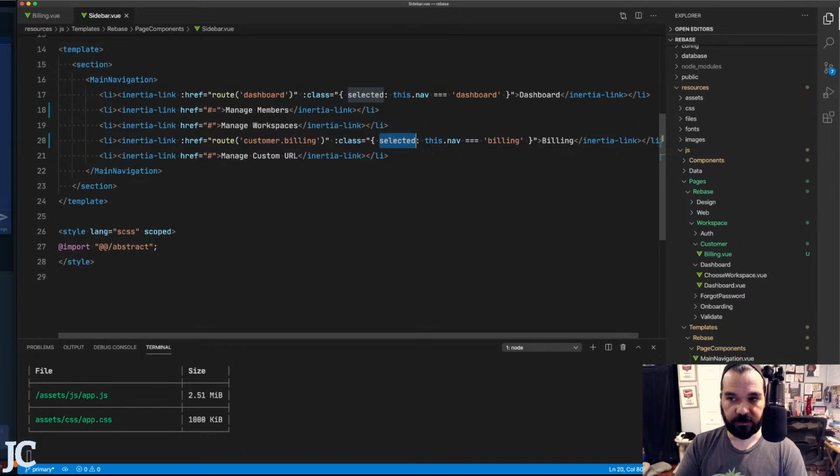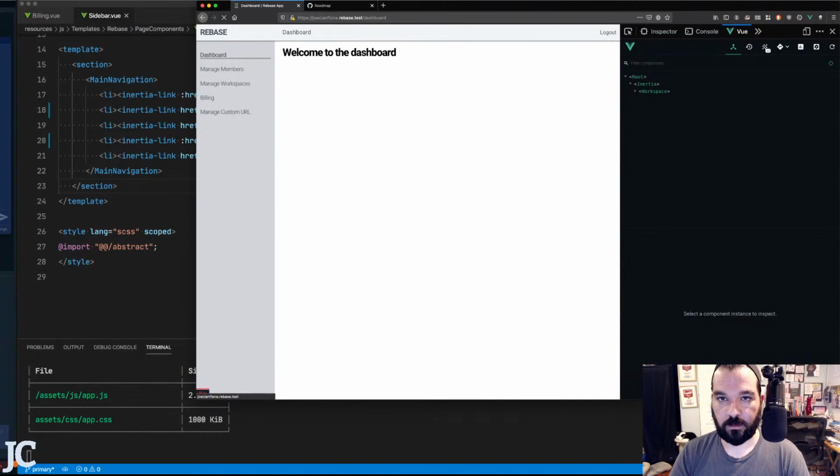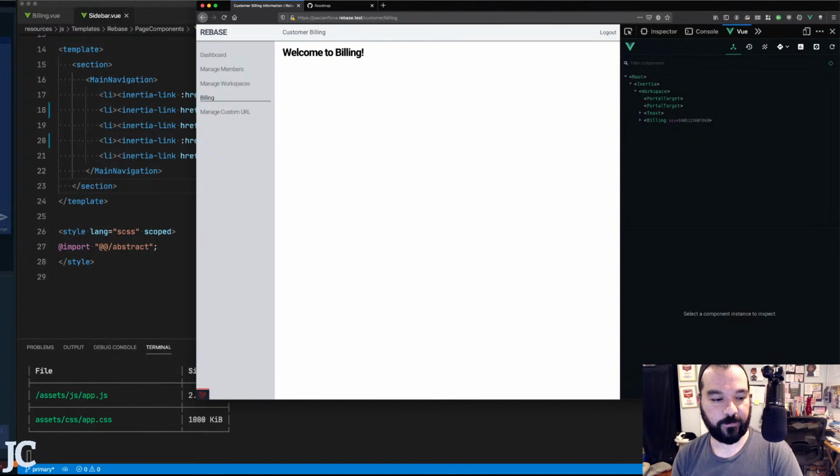If nav is equal to whatever, it adds the selected class, and that adds the styles for the main navigation. Refresh, click on billing. Hey, look at that, works. Billing and dashboard. Sweet. All right, so we're done. That's all I needed to do. It's just totally working. We can now get paid.